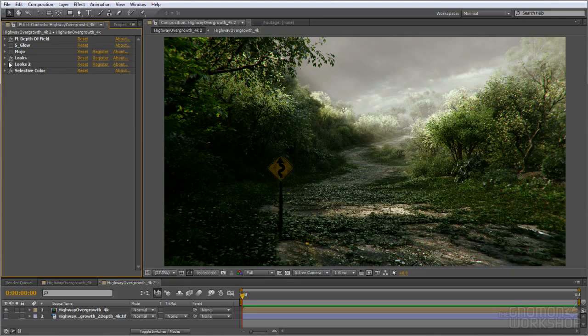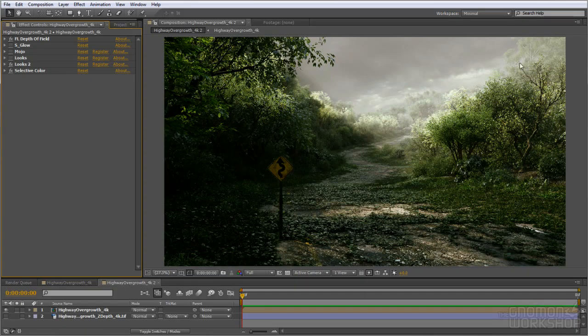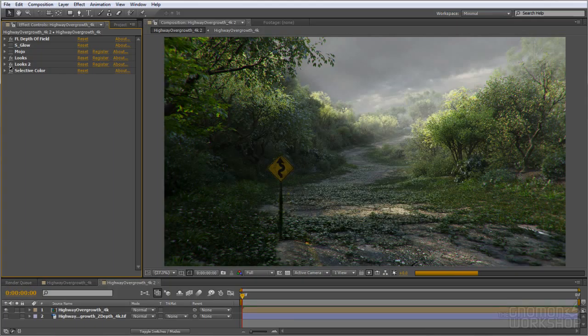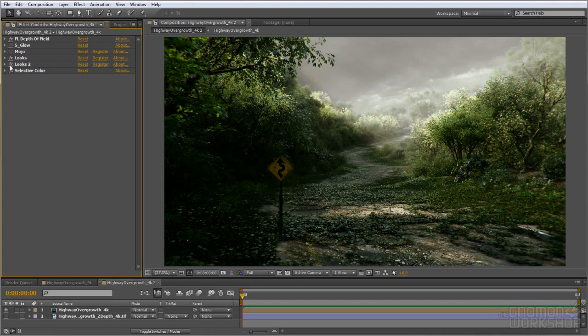And then for the looks, again, I have one which is creating just a little bit of chromatic aberration and lens distortion. And then this one is just color grading. You can see just boosting contrast. And then selective color, this one's really subtle. This one just makes things a little bit more yellow. I mean, you can barely notice, but I can see a shift. So that is how this highway scene came together.